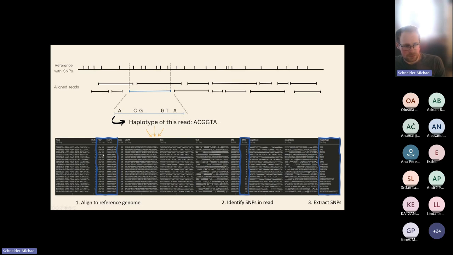And the real world data looks something like this. We have our position where we are mapped, with the starting position on this given chromosome. We now know how many SNPs are present, and in the end we know this haplotype string. And this haplotype we can then assign to one of these 4 parents that we know, to later perform the calculation of the allele or haplotype allele frequencies.